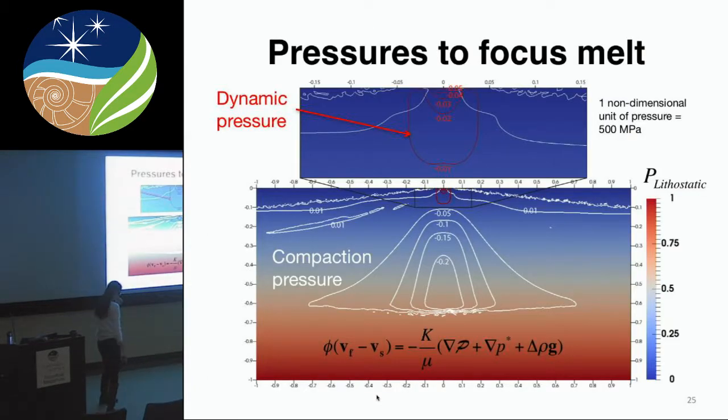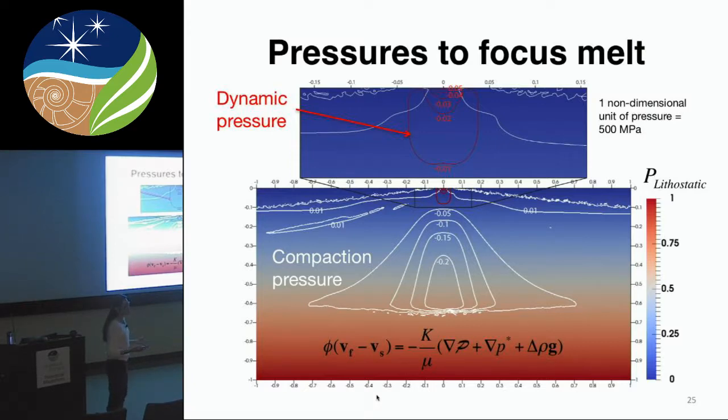So I'm going to come back to try to convince you of what's moving this melt towards the ridge axis to form oceanic crust. So again, there are 3 different pressures, the colors on the back of this rectangular box. You have lithostatic pressure, so everything is going up once you create melt. And then you have compaction pressure that's dominant in the melting region. And then you have dynamic pressure, which really only matters in a very small region in a ridge axis.